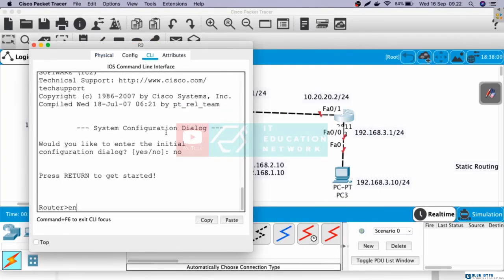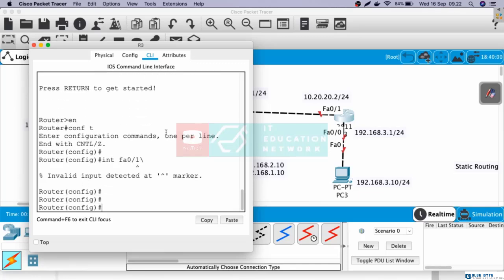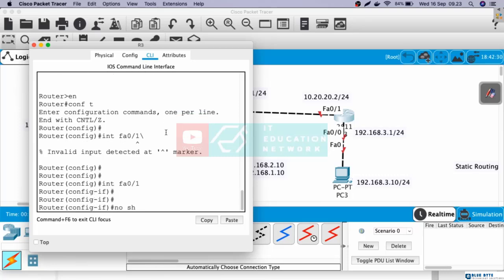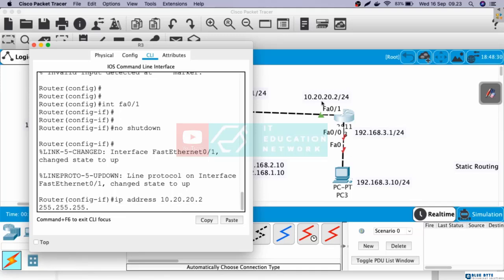Enable, configure terminal, interface FastEthernet 0/1, no shutdown, the IP address is 10.20.20.2. So here, 10.20.20.2 255.255.255.0.